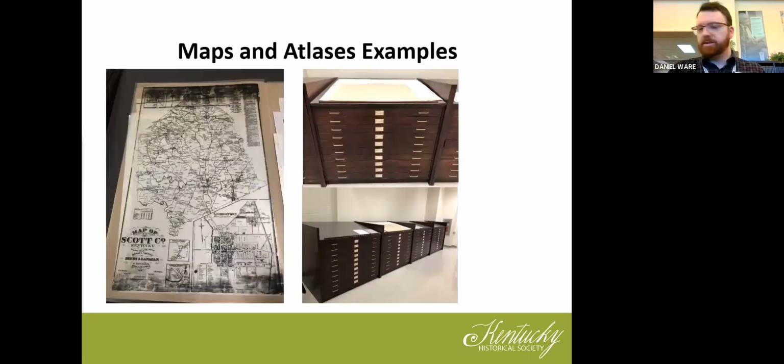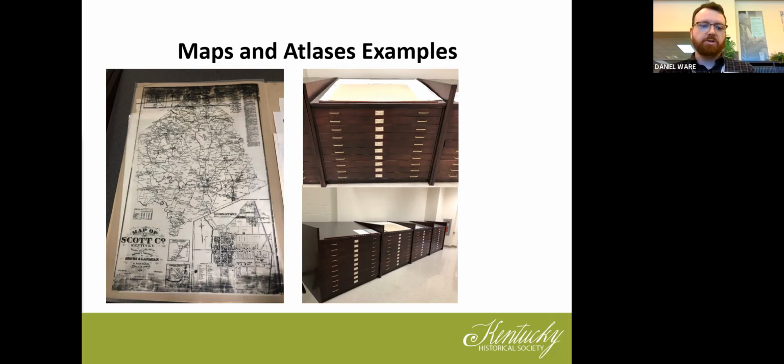And here is an example of more of the maps, because more people usually look at the maps than anything. The pictures on the right are the fixtures that hold our maps, and on the top there are little tabletops. And there's a couple of indexes, so you can see where a particular map is and what drawer it's in, so that can help you locate which folder and which drawer you want to look at.